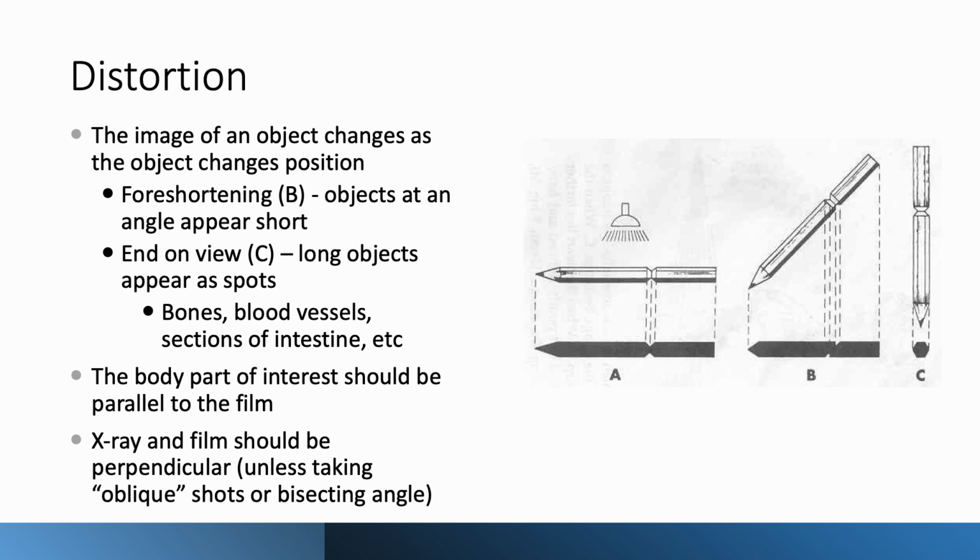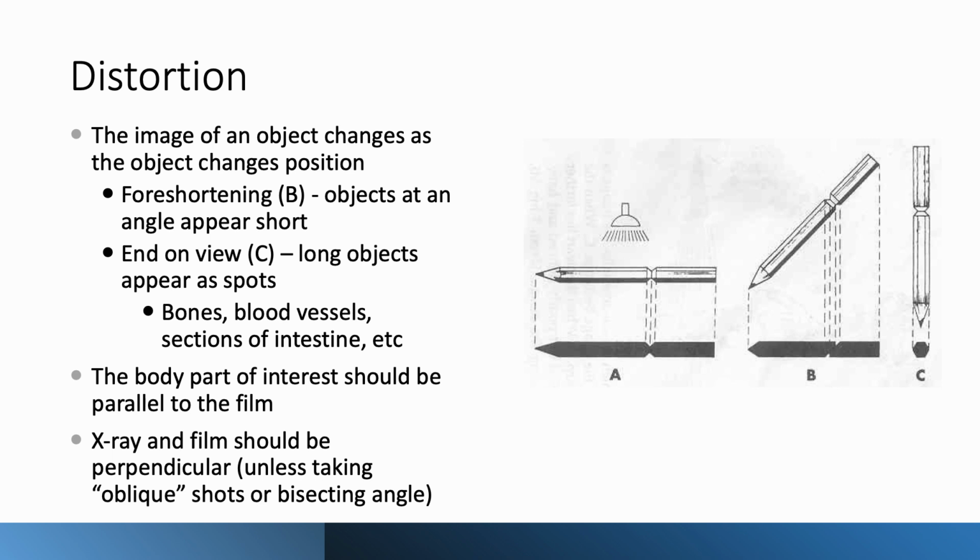But if my bone is at an angle, I'm going to have some foreshortening, and the image that I catch on my x-ray will look much smaller than the bone is in reality. It's going to look shorter than it truly is. That's foreshortening. Sometimes the bone is straight up and down at the x-ray tube, and we get an end-on view. So you can have this with bones, blood vessels. I see it a lot with the intestine. So when an intestinal loop is heading straight towards the tube head, we're going to get this end-on view, and it's just a type of distortion.